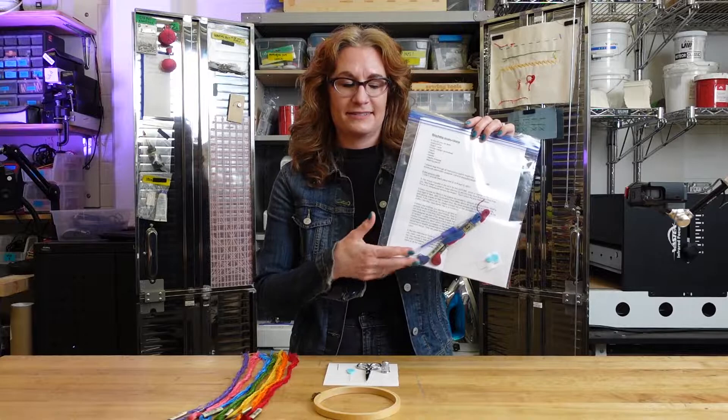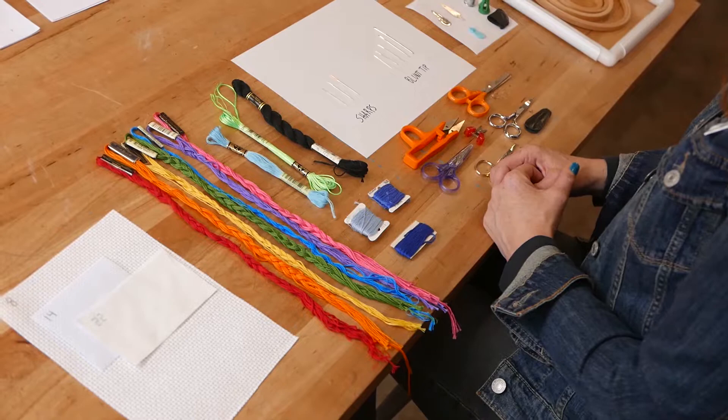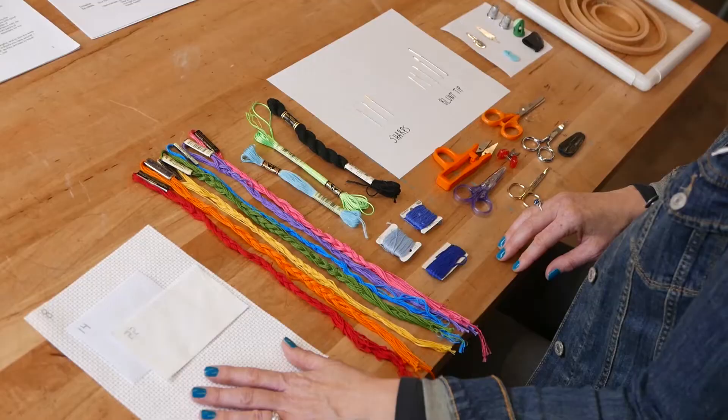Cross stitch is a particular form of embroidery where you make little X's with thread on the surface of fabric. It's organized with a grid system, so it's quite simple to learn. And as with anything, you can make it infinitely complex by varying the thread, color, and size of your stitches. If you've picked up a kit from the Boulder Public Library, it looks a little something like this — you'll have all the materials you need, minus a pair of scissors, and if you want to use a thimble or an embroidery hoop or frame, that's on you. So first let's go through our tools and materials. In your kit you'll have most of what you need, and I'm going to go over all the bits and pieces that you can use in addition to that.